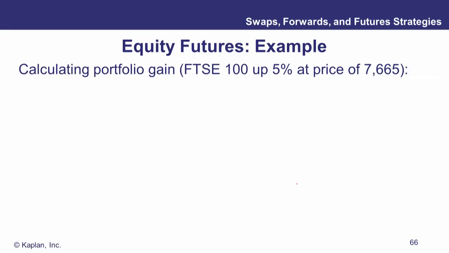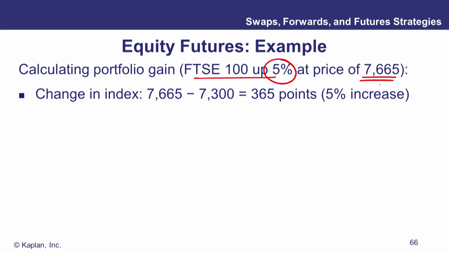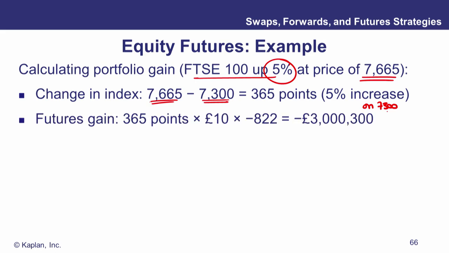Okay, so I've already made the point that these numbers here are very important. Let's have a look and see how this works. If the portfolio gains, in other words, if the portfolio goes up, it is tracking the index. So if the index and the portfolio go up by 5% to a price of 7,665, we are assuming that the future moves exactly in line with the underlying here, aren't we? There's no basis risk, if you like. But if that does happen, then the index will move from 7,300, where it is now, this is the futures price, up to 7,665. Okay, that's a 365 point move, a 5% increase on the 7,300 price that it was at initiation. And each one of those points is worth £10.